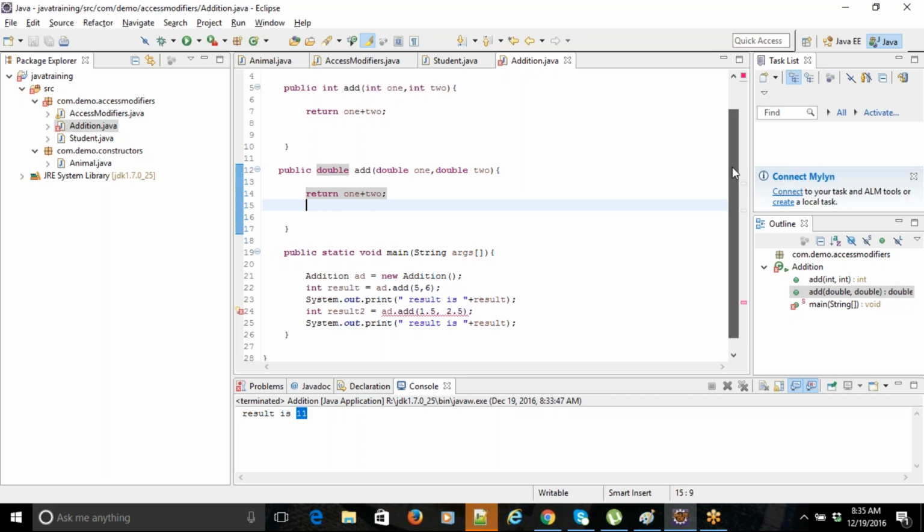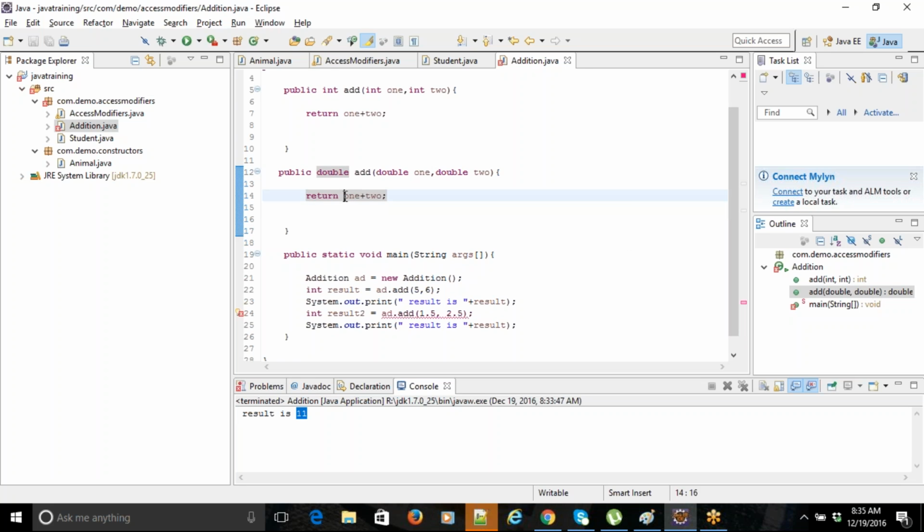Return type is not matching. Where is that? Okay. The main method, the return type is not matching.